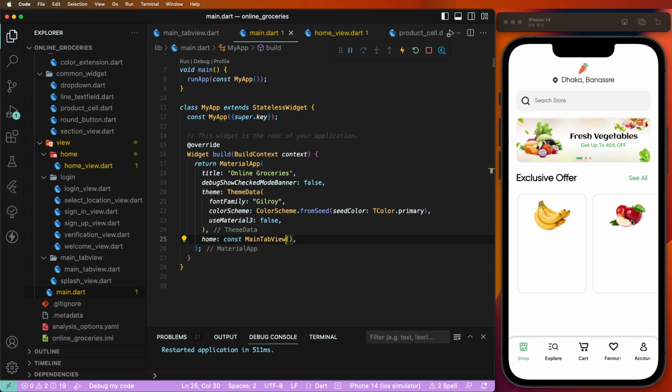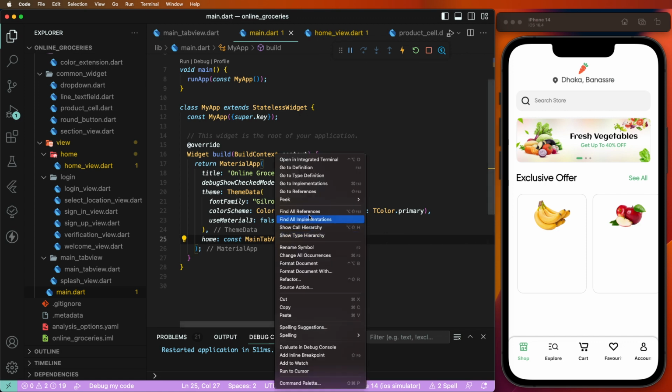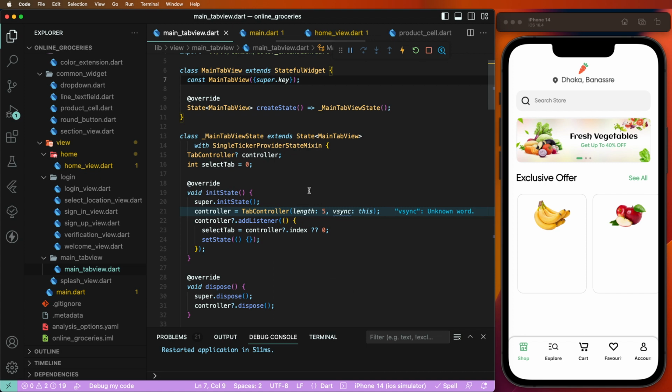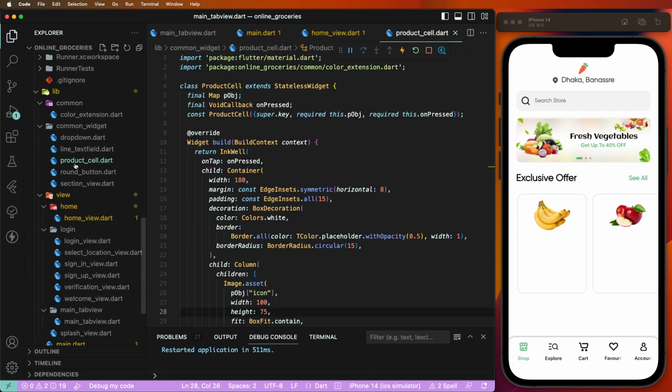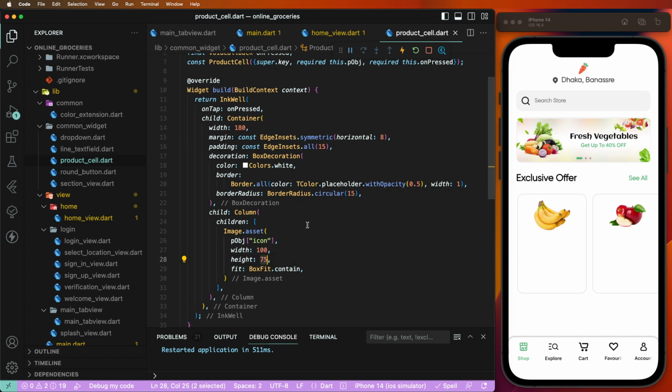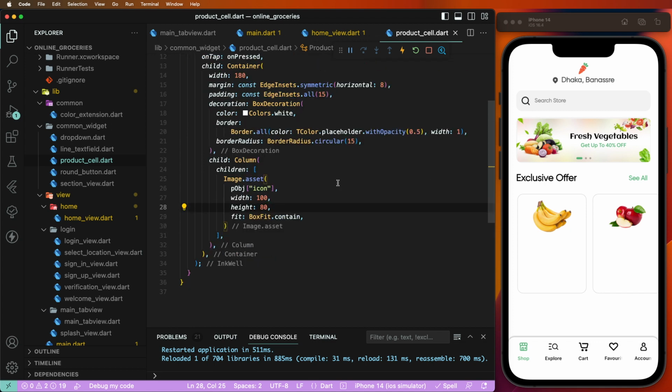Now let display here the apples icons. Now need to go inside the product cells and this heights first of all to now need to get the text.